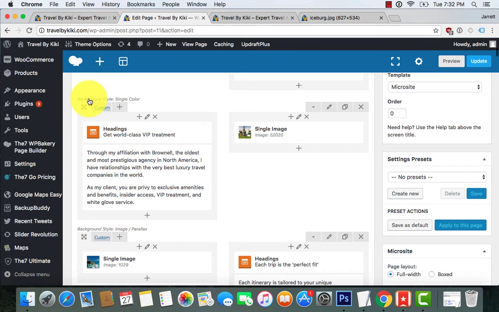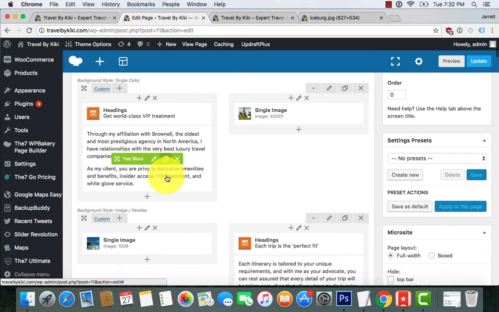It moves things around. You can move a whole section by clicking on it up here. You can move an object, whatever you want. Now you know this, the pencil means edit the settings for it, edit the text, edit the picture. And then this thing right here is clone. Clone comes in handy if you want to create another picture, another set, and you just want to copy the same style. I use the clone thing all the time.